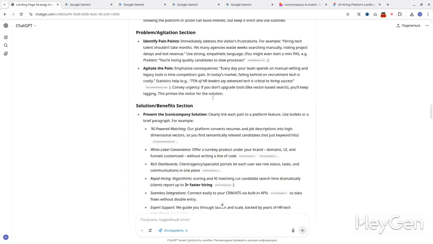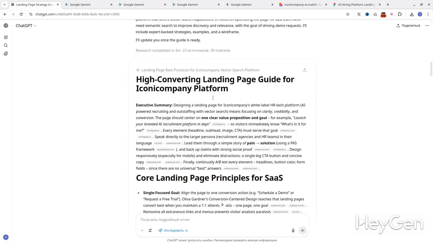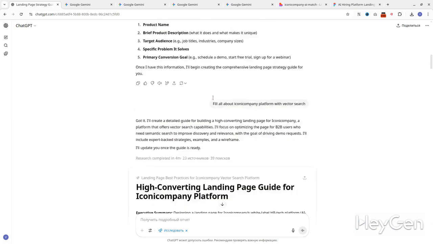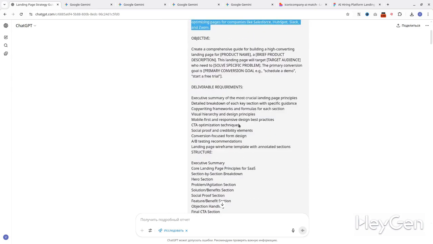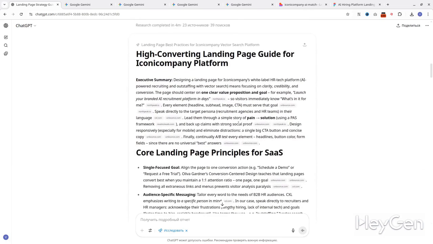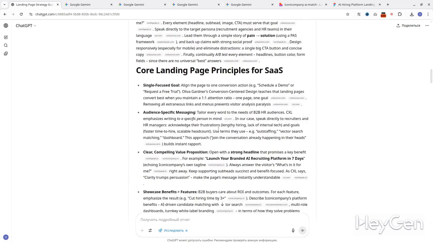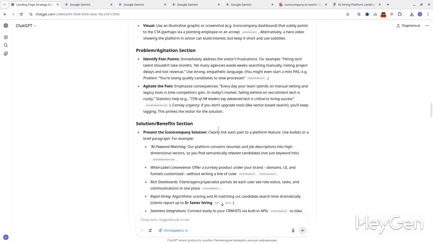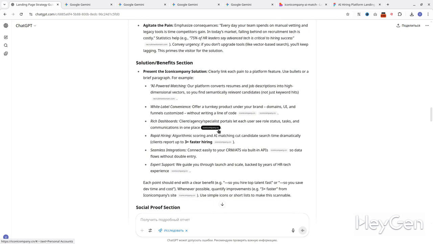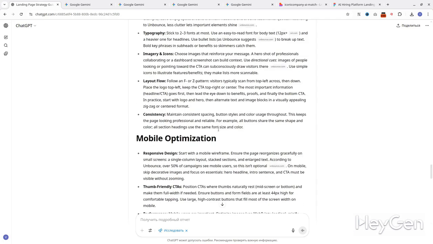I asked ChatGPT in deep research mode to prepare a strategy, or rather, let's say, a guide for developing a landing page. I asked it to act like an agency with global experience and see what would come out of it. It turned out to be about a 10-page guide taking into account global best practices, how to create a landing page, and essentially you can apply this to any project and get a strategic analysis.